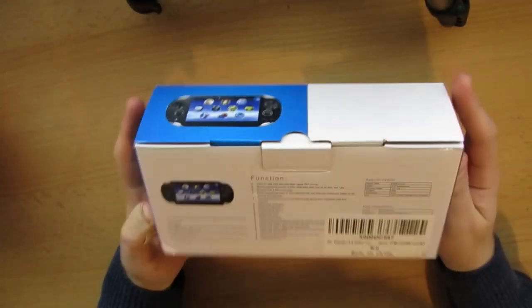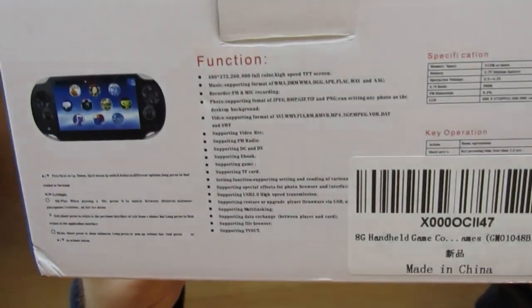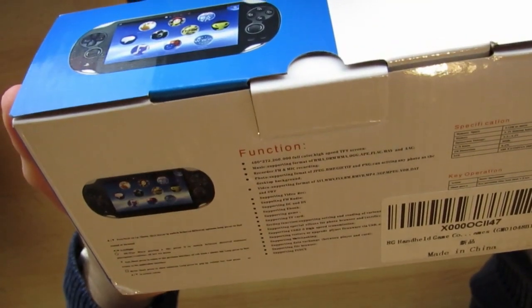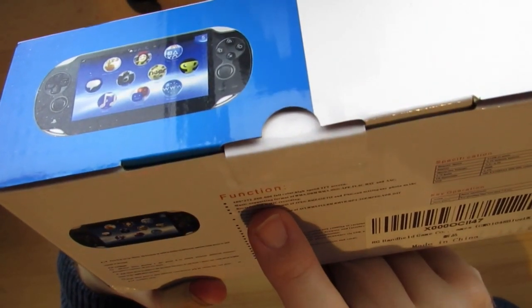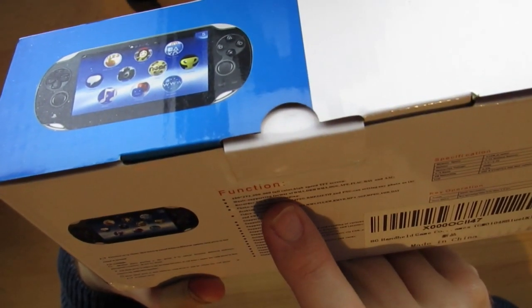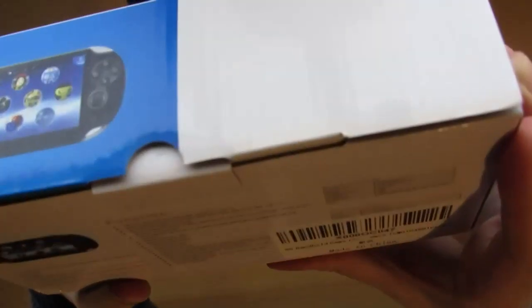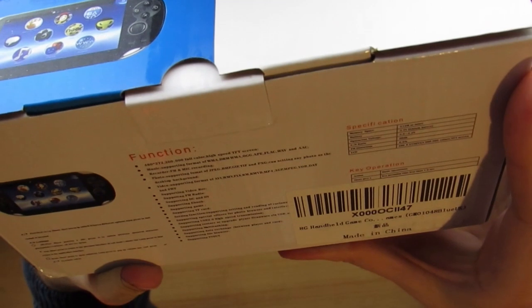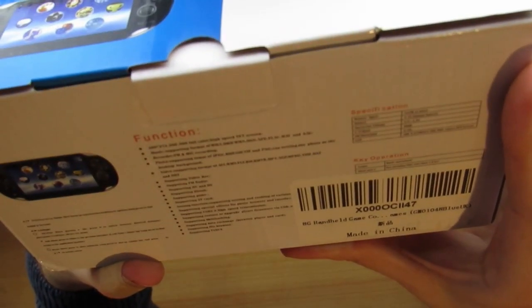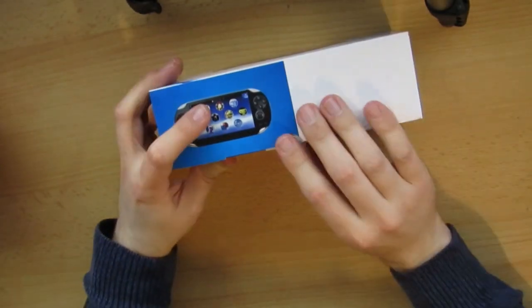There's nothing on the bottom. Let's just have a look at the top here. Oh, we've got quite a bit of text here. I don't know if we can get the camera to pick that up. But we've got various different details there. We've got 480 by 272, 260,000 full colour high speed TFT screen. Yes! Got music supporting format, WMA, DRM, yada yada yada. Apparently it's got FM and mic recording, yada yada yada, but I think we've seen as much as we need to on the outside. Let's have a look in this thing.